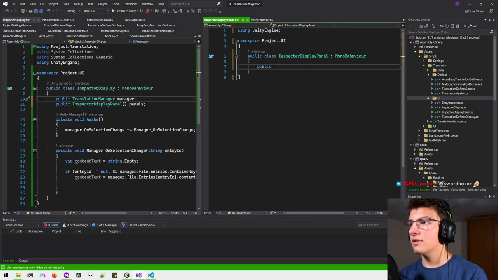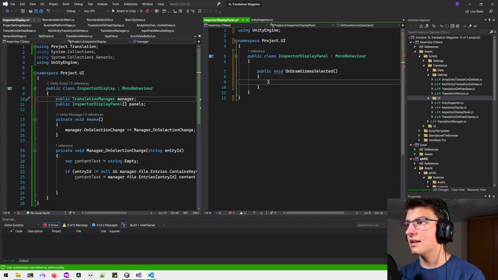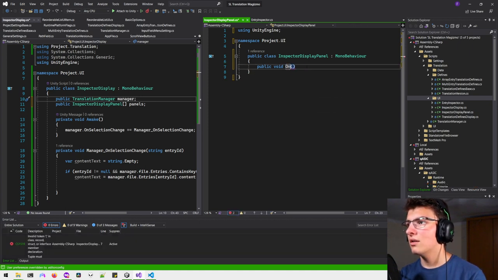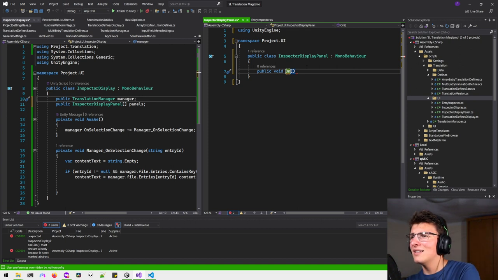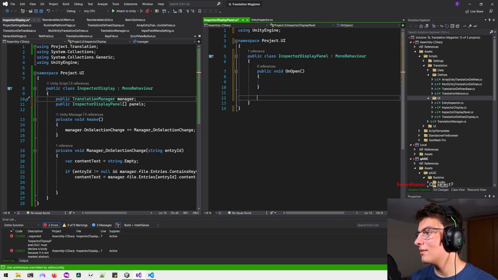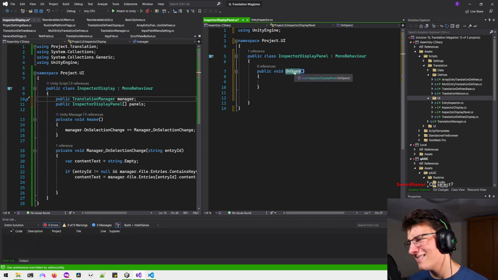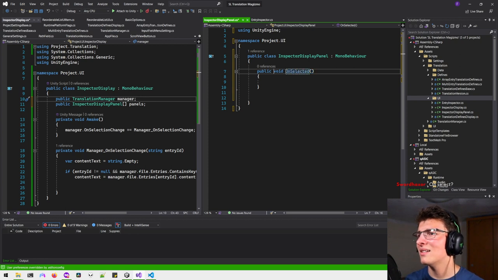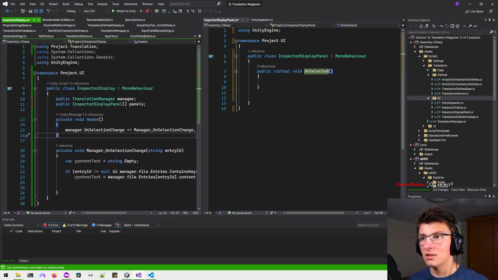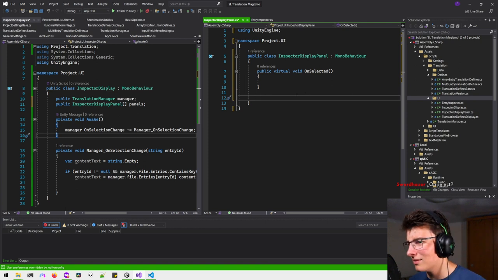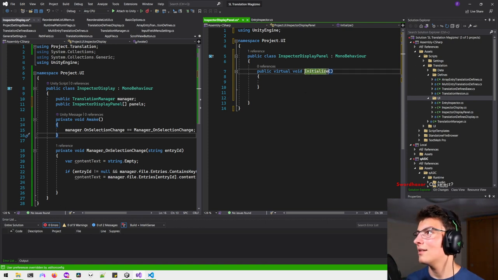So in here, we just need to add a component, like, for example, on select. Or like on enable, on enter, or on display, on open? Does that make sense? How do we name the action that when we select something, we open the inspector? I guess it's open on enable, but on enable is already taken. On open, on use, on show up, I don't care. On select? I mean, technically, virtual void. So we will trigger this method every single time we switch the panel, or the selection change. On awake, on start, on initialize, I don't care. Initialize! Okay, we have found it.